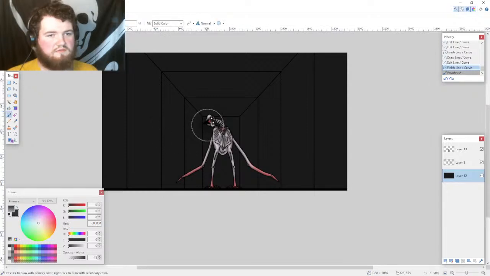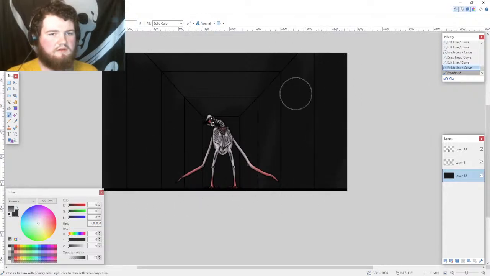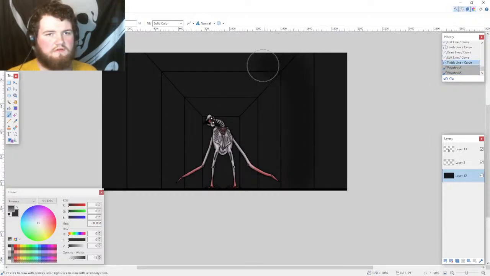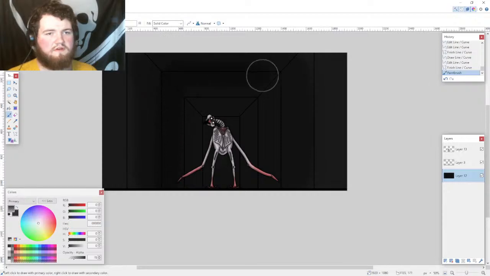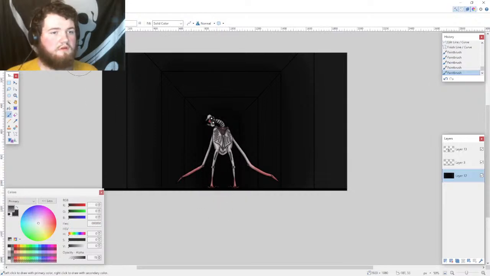I mean, we still got to do something kind of like that because we want to make the room feel like it's actually getting darker. Oh wait, hold on. I want to do it like this. Good thing about the way I'm doing it is it doesn't have to be perfect. It just has to make sense. Like this. And then like this down the middle. That looks really good. I'm a fan so far.